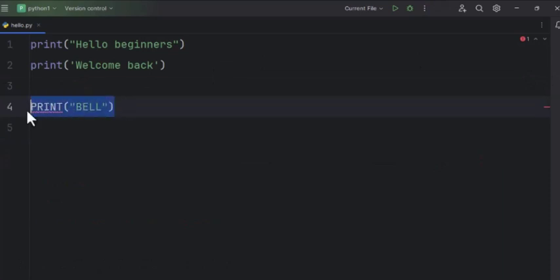These are predefined words which have specific meanings, specific code that performs specific tasks. That is why we say they are functions. A function is a block of code that performs a particular task. So the print function is used to print information on the console.